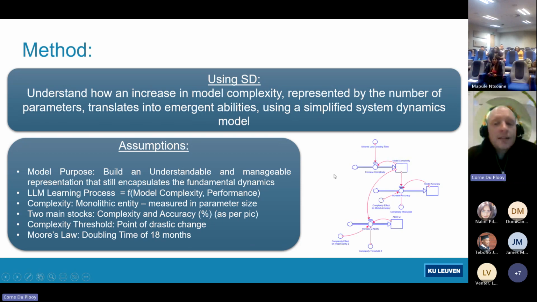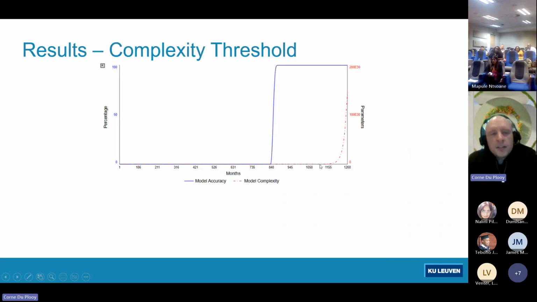And even at this basic level, I want to bring to you some insights and the power of system dynamics to very simply show us some kind of insights, which I think are applicable. So simulating the basic model, there are two variables on this side. You can see model complexity, this is the red line, and it constantly increases.